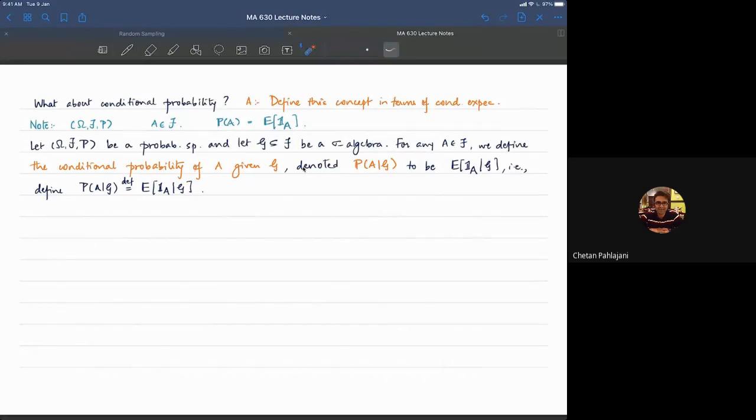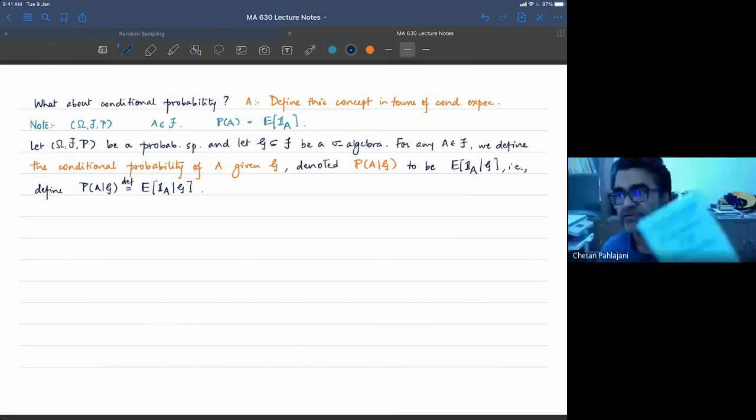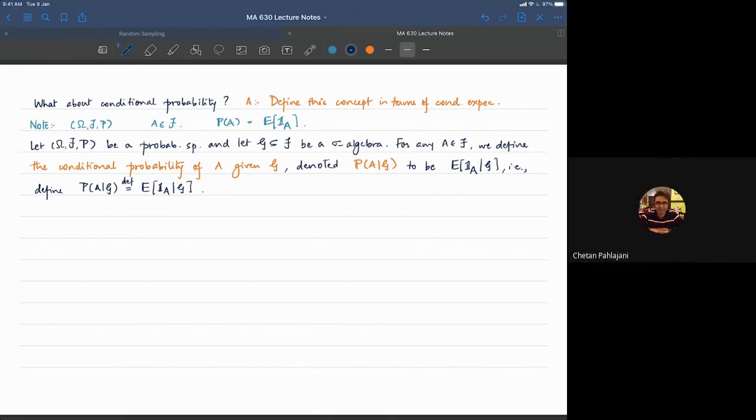By the way, this is taken from the book by David Williams. Maybe let me just turn the camera on and flash it on the screen in front of you. There's the book by Williams. It's a really nice book. Here he has this chapter which he calls chapter 7. He calls it an easy strong law, and you'll see why it's an easy strong law.